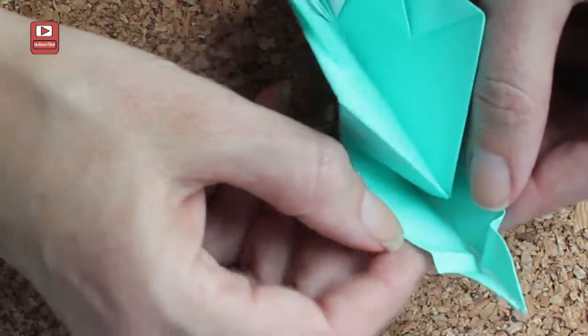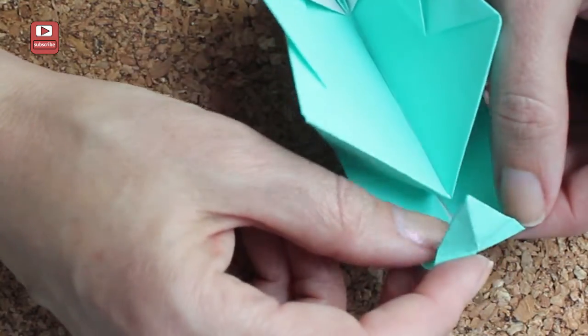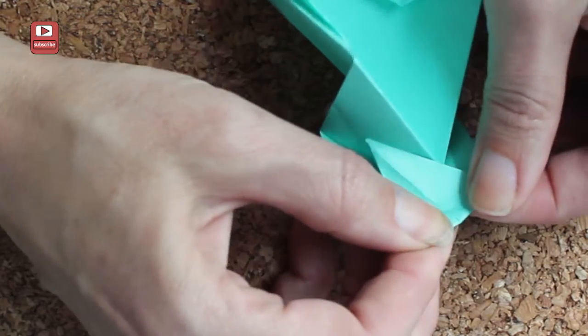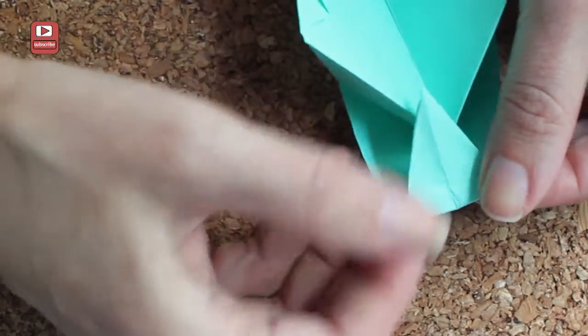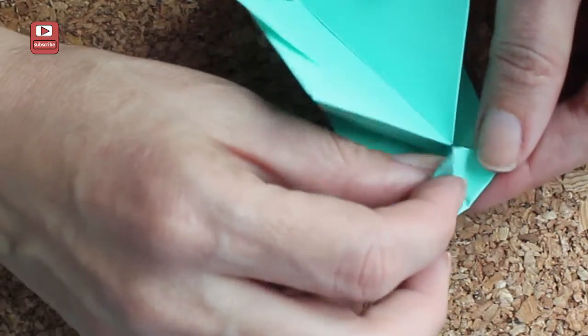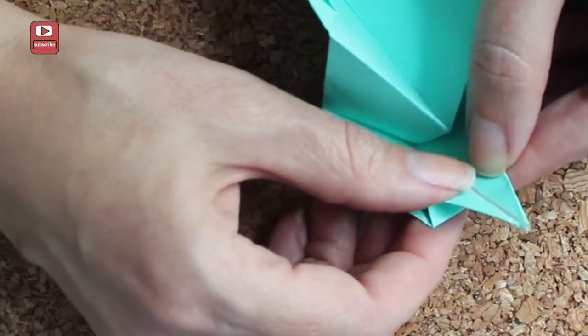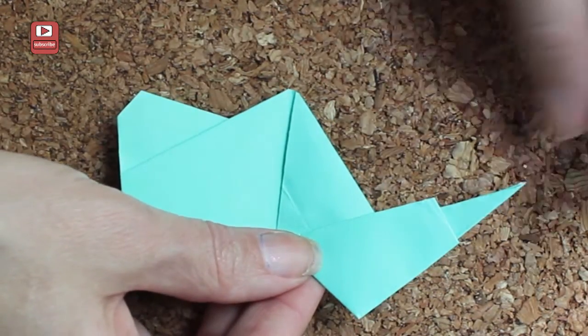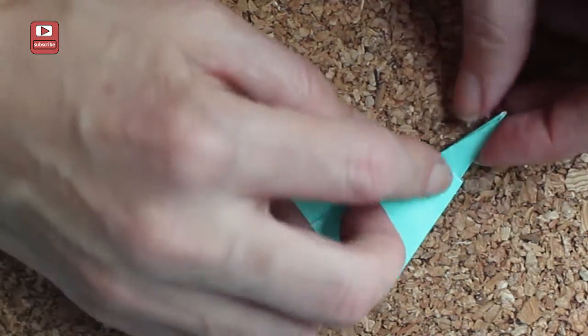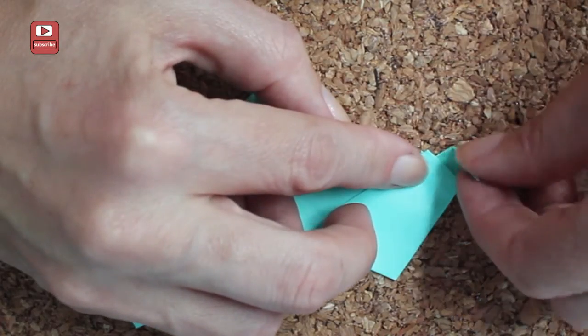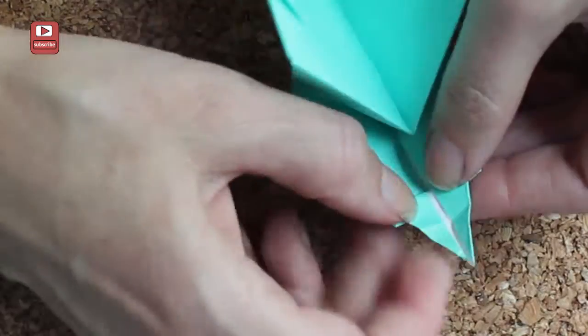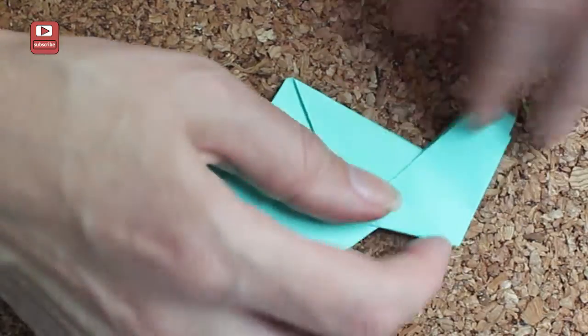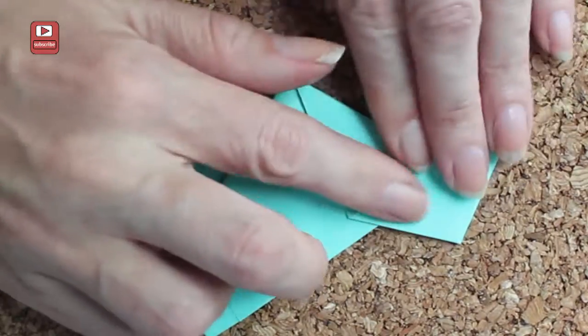And you're going to do those folds again. The reverse folds, but this time you're going inside to reverse fold. And that center part will bend. But then the second zig of that zag come out. So now it looks like it has a beak. We're going to get rid of that. So go back as far as you want to make the nose. Open up. And there's the nose.